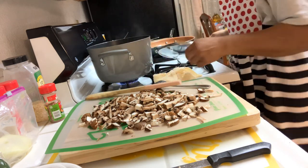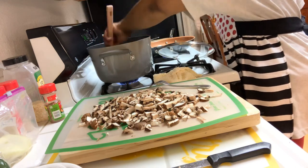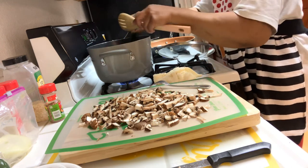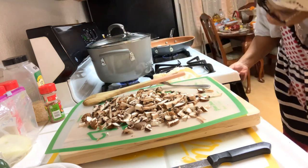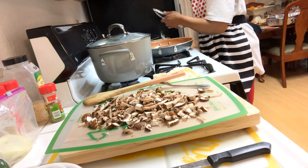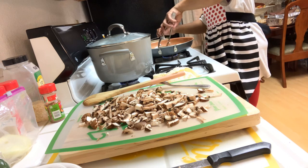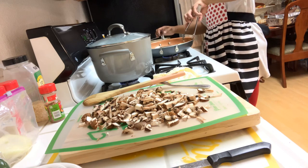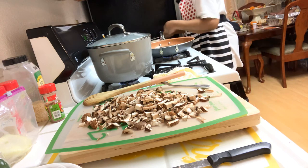I'll cover these greens back up. Trying to see if I need any more water in them — I don't think I do. If I do, I'll add some more water. They smell really good. I'm going to turn the eye down a little bit. Now Church Girl is going to check and make this chicken breast — it's about ready. What I'm going to do is turn it off and then make my marinara sauce. Then I'm going to come back and add my marinara sauce straight over with my chicken and bring everything together.